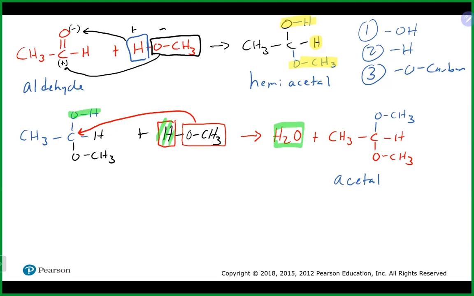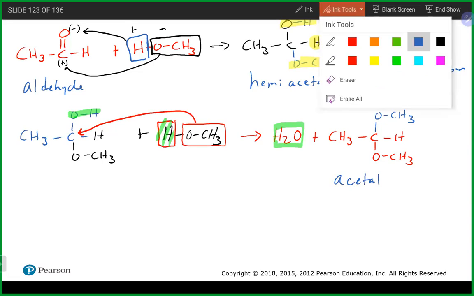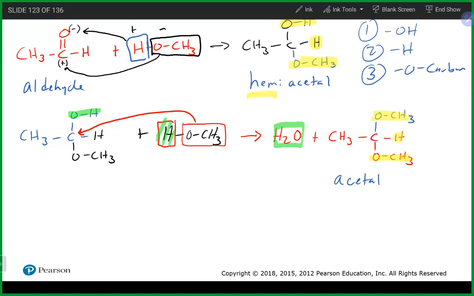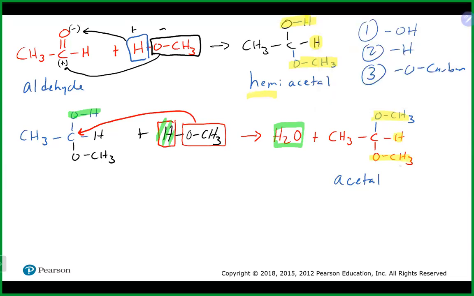What are the key components of an acetal? It's very similar to the hemiacetal, except it doesn't have the OH, hence hemi-OH. It has two of these oxygen carbon groups, and it has a hydrogen. So that is what makes it an acetal. It has those two oxygen carbon groups and one hydrogen. So it's got both of those things there. Any questions on that? So again, two alcohols takes you all the way to the acetal. With one alcohol you stop halfway through and you'll have the OH. Any questions on that one?